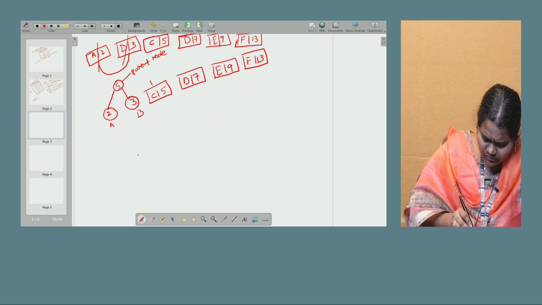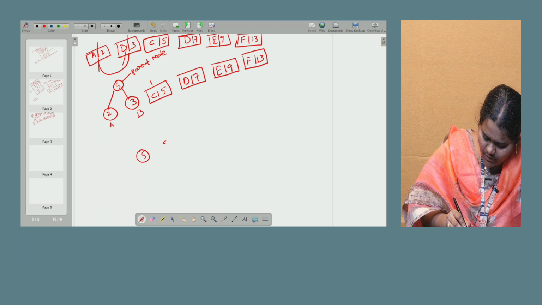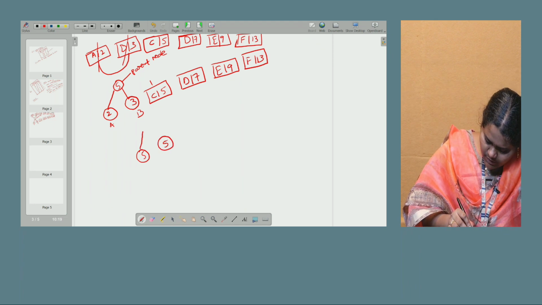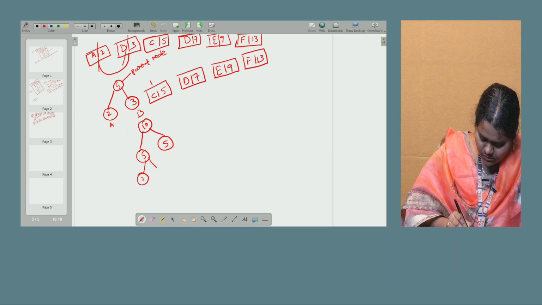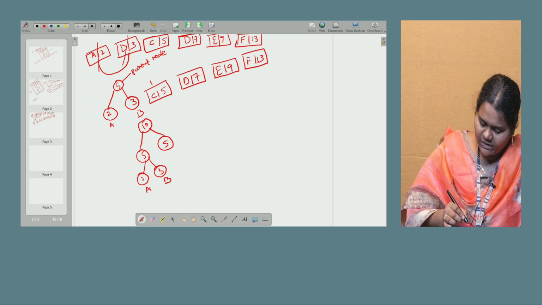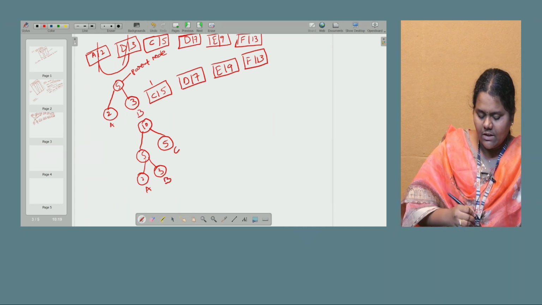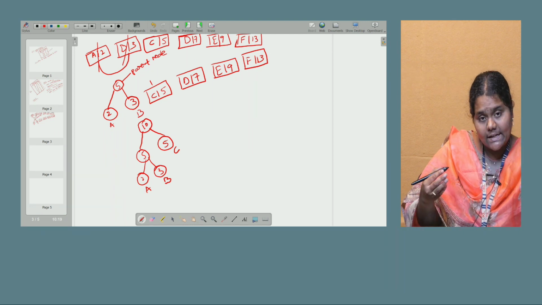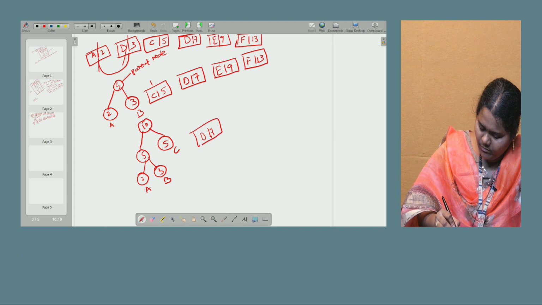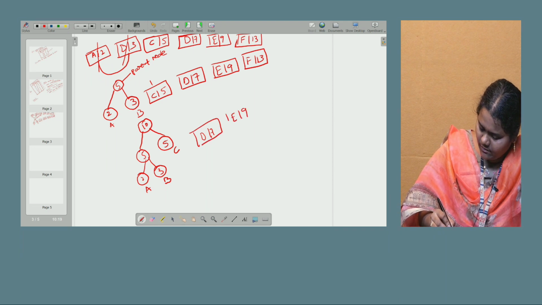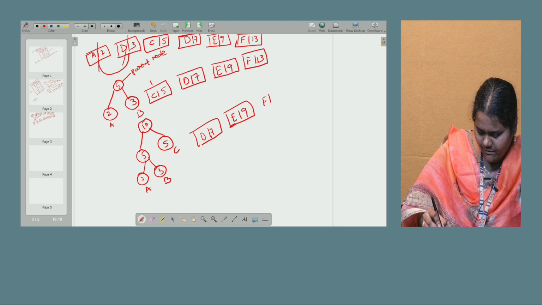Now we create the parent node from 5 and 5, that is 10. This is A and this is B. This is C. After that, the remaining characters we have are D 7, E 9, F 13.